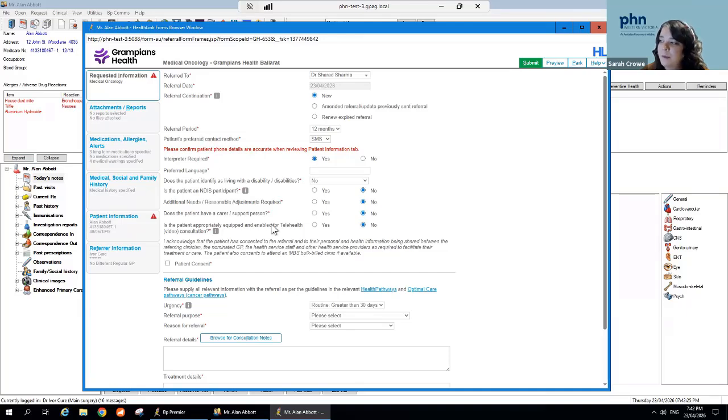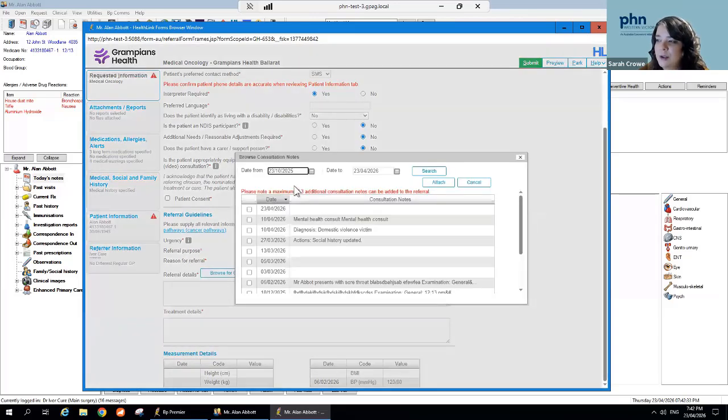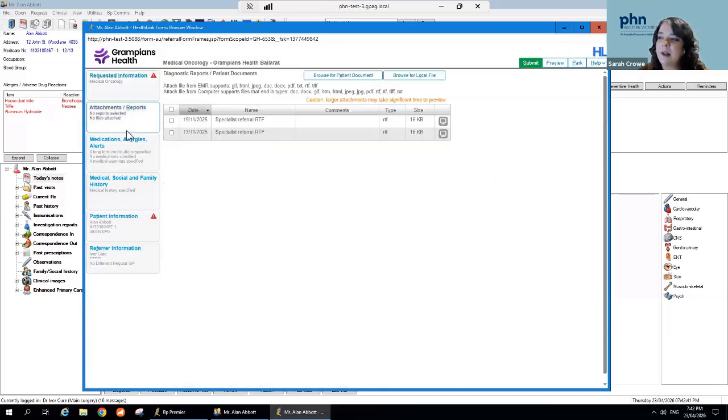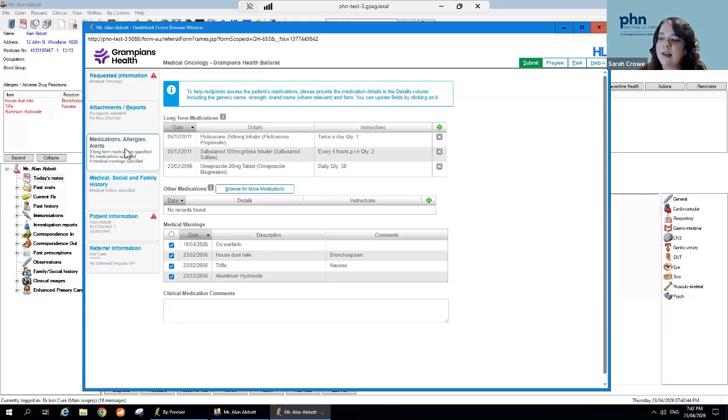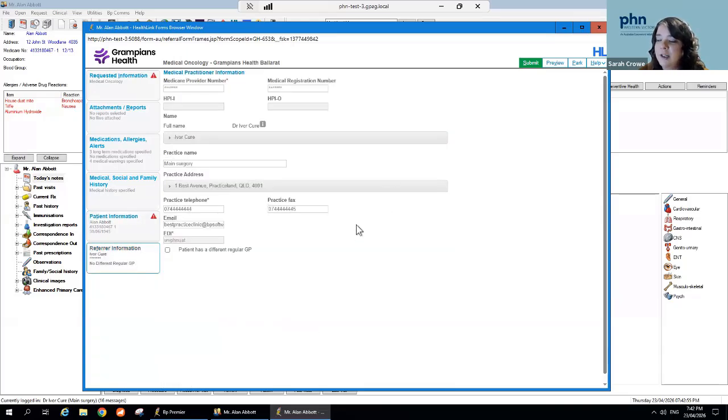But the other beautiful thing is that you can just attach consultation notes. If you've taken all the information that you want to attach, you can go in and choose from today's consultation notes or last week's consultation notes, whatever it might be, and attach those. But a lot of the information is pulled directly from the file. You can decide to remove certain information from the referral for whatever reason. It's going to pull all that patient information in, all of your information in, and then you can submit. I'm not going to submit. You can park it and come back to it later if you need to, but you can submit directly from there.